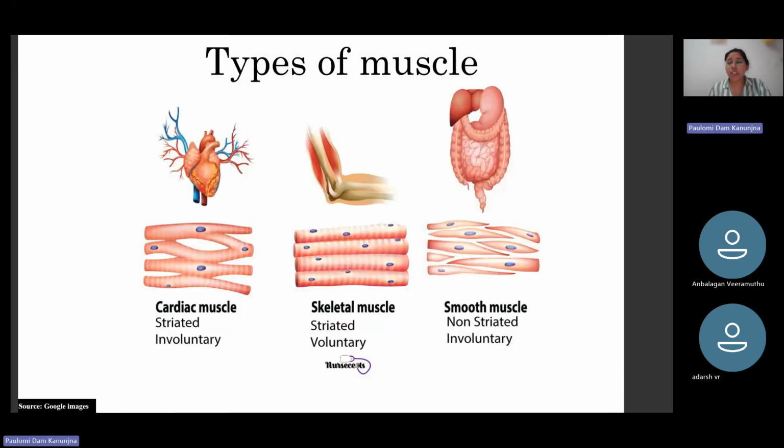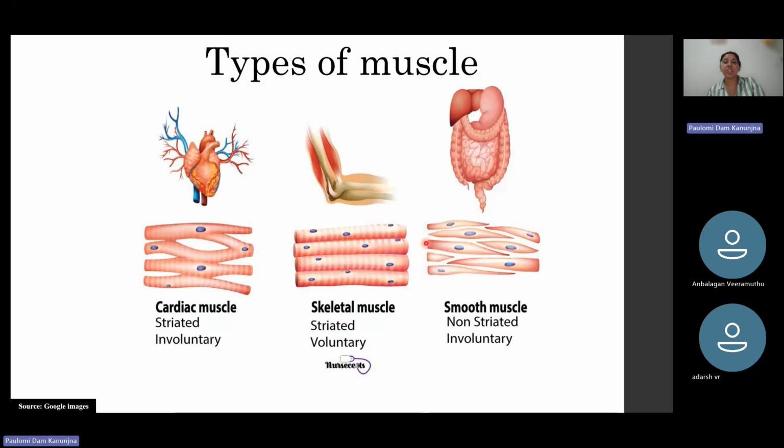Next, after the skeleton, we covered the types of muscle. If you remember, there were 3 types: cardiac muscle, skeletal muscle, and smooth muscle. On your slide, you also have the location where these muscles are found. Cardiac muscle, as the name gives away, is in the heart. Skeletal muscle is all the muscles integral to the skeleton, the muscles above the bones. And then you have smooth muscle, which is part of the internal organs.